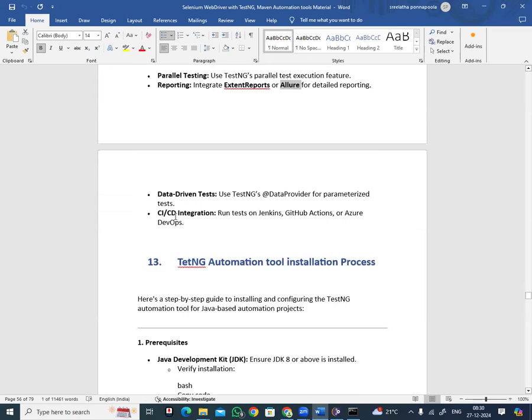Data driven test. Data driven test in an automation project, in the automation framework, means we need to parameterize the test. We need to store all the test data in an Excel spreadsheet and pass the test data from the Excel sheet. In a parameterized test, the test cases should have parameters in the automation code.